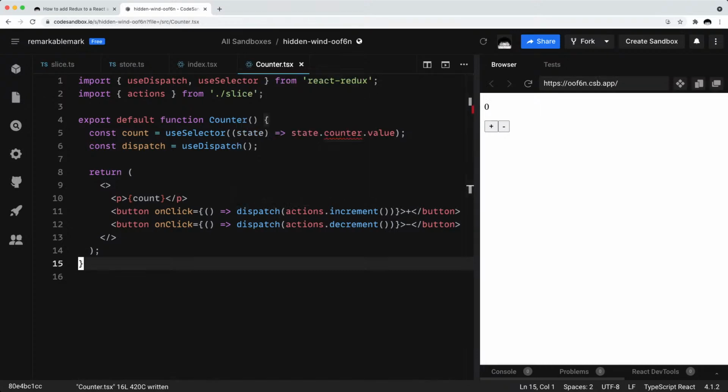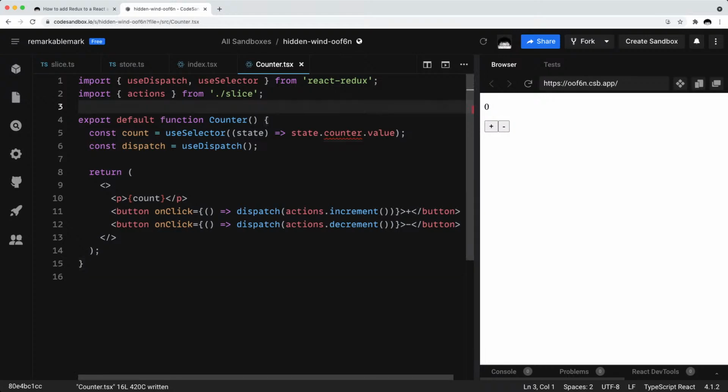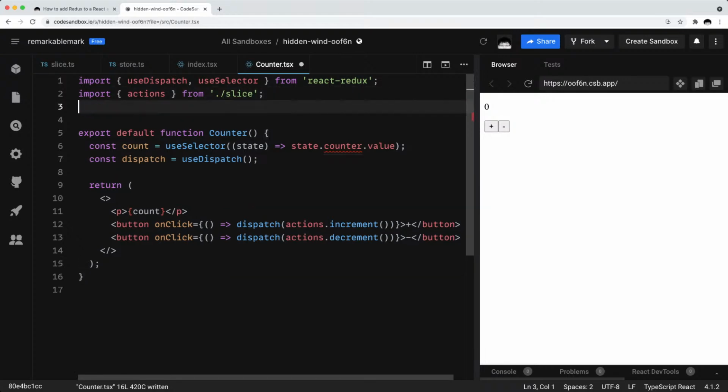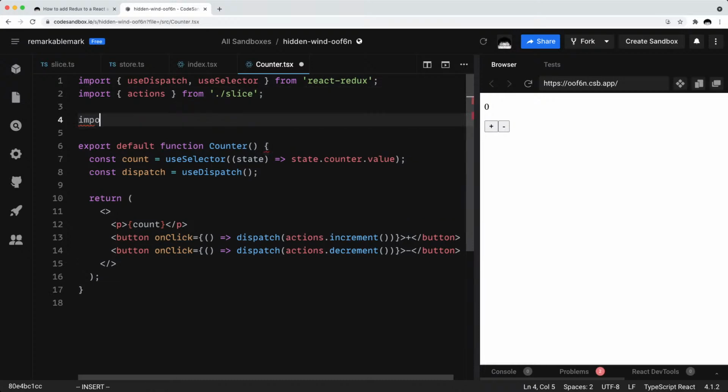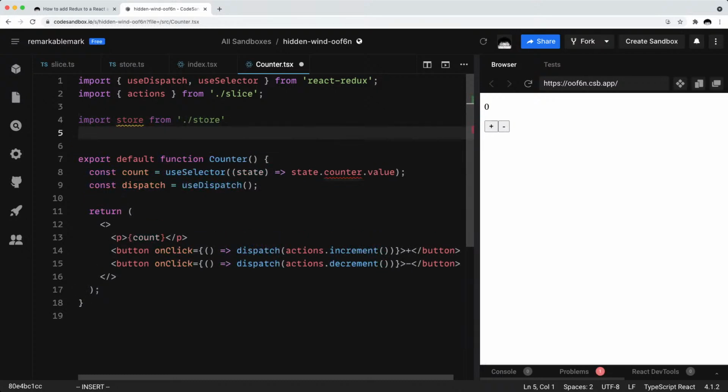And so to fix this type error, what we can do is we can type the state. And to type the state, all we need to do is import store from store. And then we can create a type RootState.